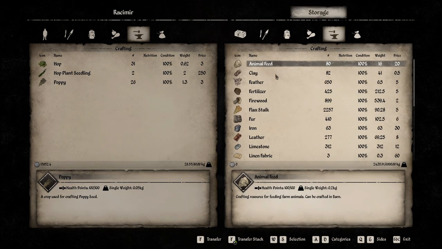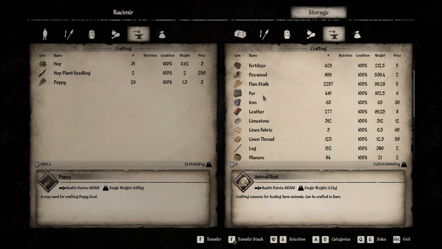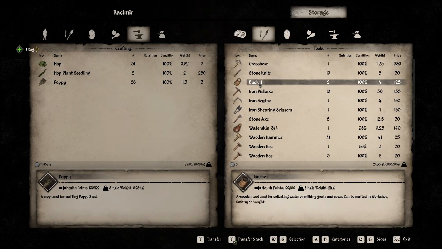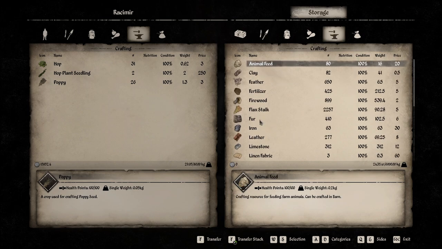There's a few things about poppies, and we're going to take a look. The first thing I'm going to do is grab a bag. Oh, is it a tool? Yeah, it's a tool. That's important for the poppy. You'll see in a second why I'm grabbing the bag. And the other thing is we need to do some repairs. So let's grab some materials.